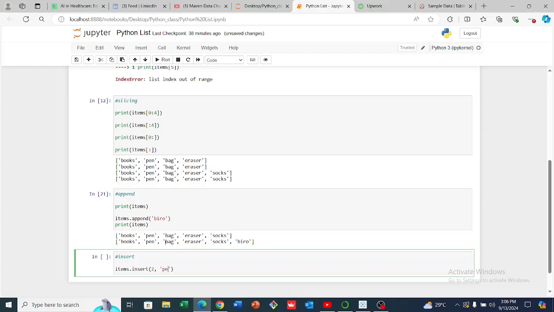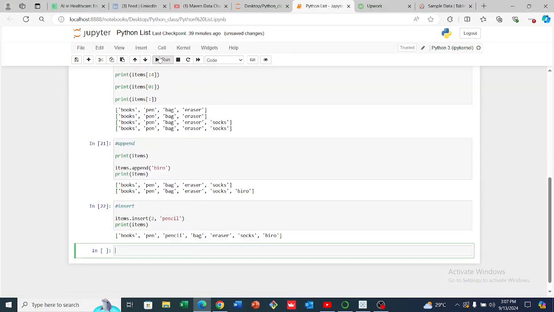We want to insert pencil. Let's print our items once more to see the changes. Let's run this, and you can see now that we have pencil just between pen and bag. Use the insert method to insert a value at a particular position in our list.